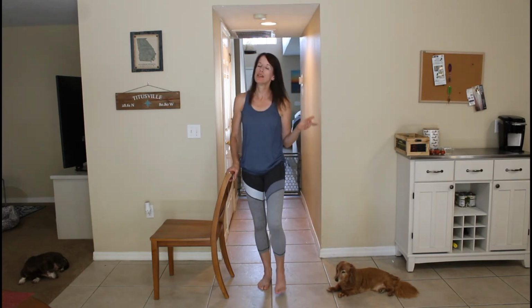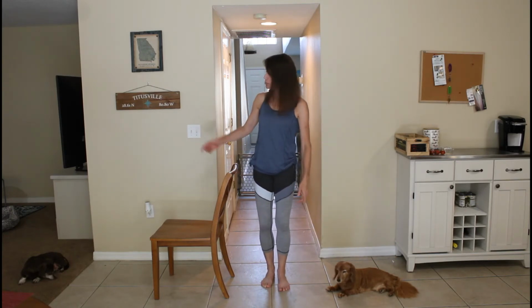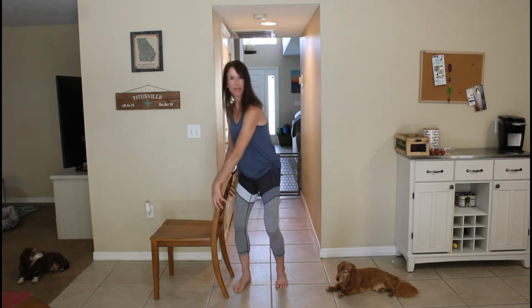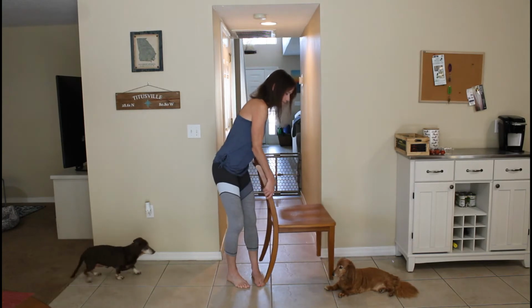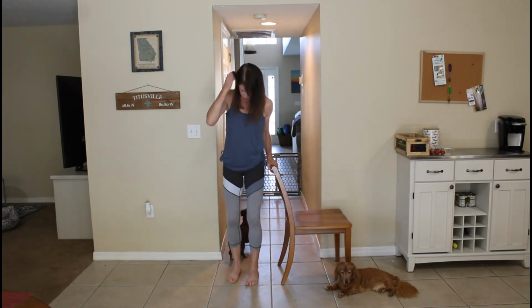Which, by the way, I forgot to introduce my workout partner today. I have Samson, my 17-year-old dachshund, and that is Boo Boo, my 14-year-old dachshund. So we're going to move to the side, so I'm going to have to be careful as to not affect my 17-year-old workout partner.